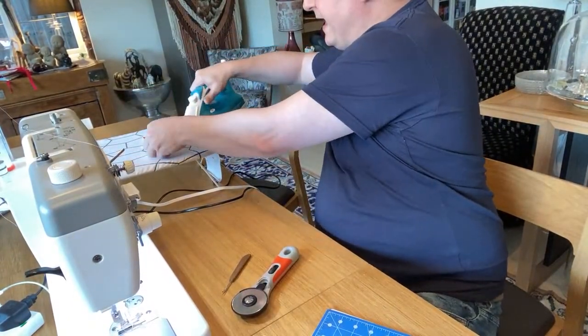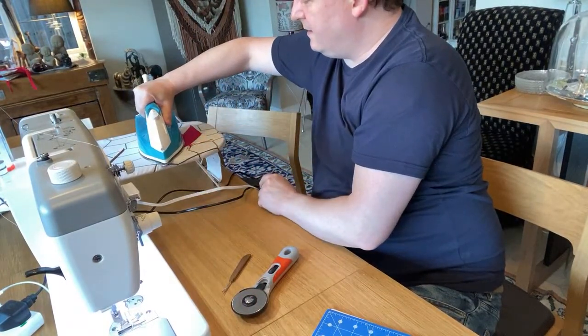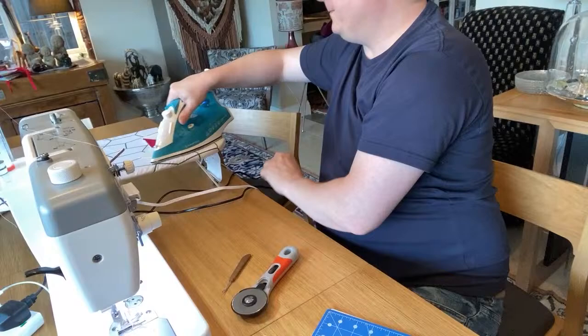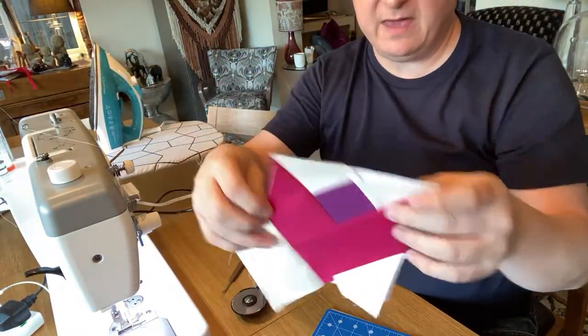You fold that back. Use the nose of your iron. I'm hoping the little Tweety birds in my garden are not keeping you distracted. And now this is now ready to trim up, okay?